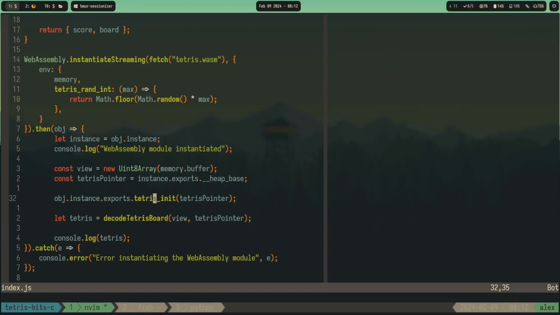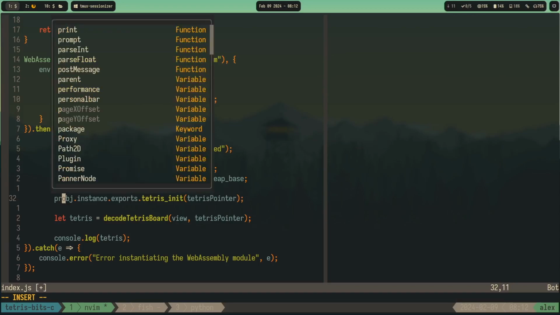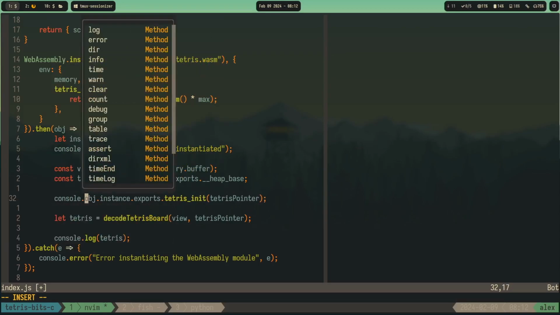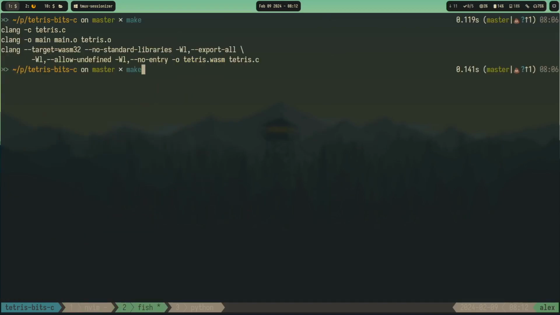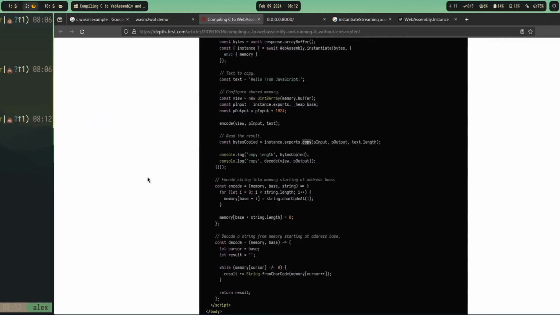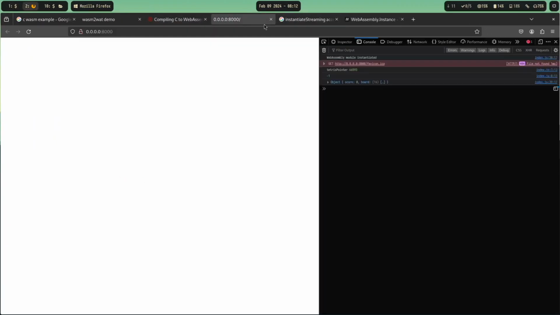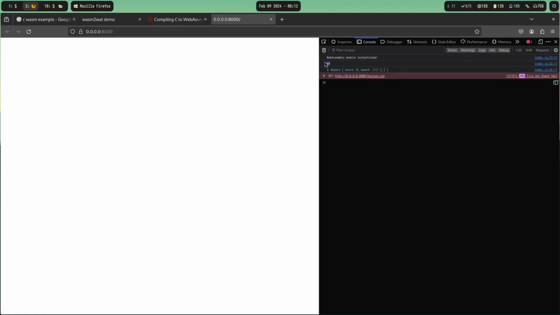So now if we go back and try to console log this thing, let's remake it. So we get the result.